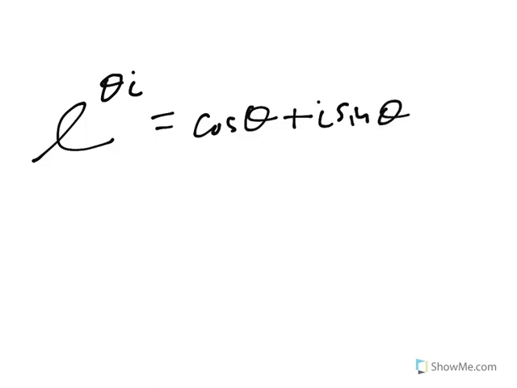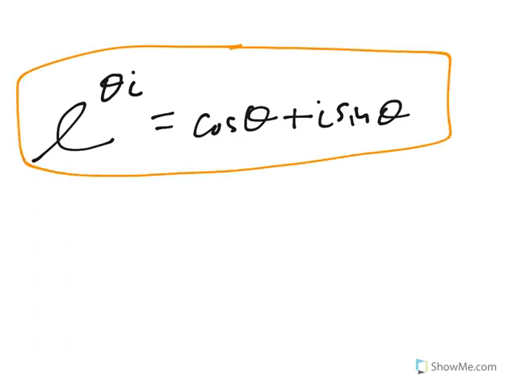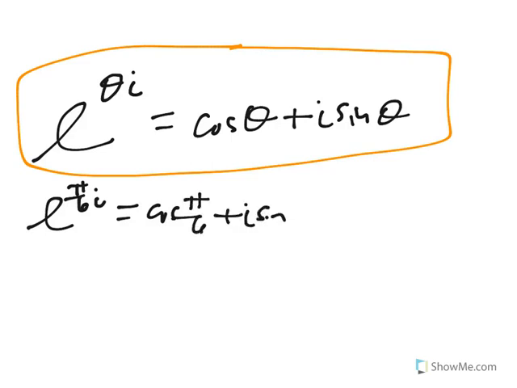Now, different bases we'll talk about in a minute, but for now, that's the key rule. And we're not really proving it as much as just noticing that it seems to be true if we test it out raising e to different multiples of i. But if it is true, we can get some cool things out of that. For instance, I can change theta into something other than 1 or 2, whose cosine and sine I don't know offhand, like pi over 6, and it would be cosine pi over 6 plus i sine pi over 6.